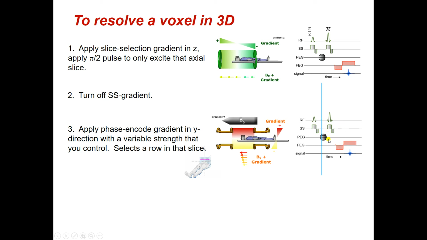This is called the ladder symbol. It means that every time you do this, and you're going to do it a bunch of times, you'll do it with a different gradient strength. Everything else is identical every time you come through. This thing called the ladder means you do it different every single time, and that allows you to step through the body with different slices. So when you choose this thing, PEG, phase encode gradient, this picks out one slice of the body in that direction. All right, then you move here and you turn off the phase encode gradient.